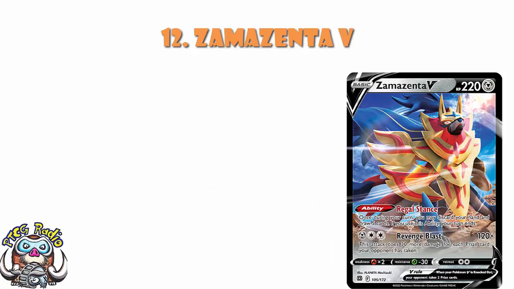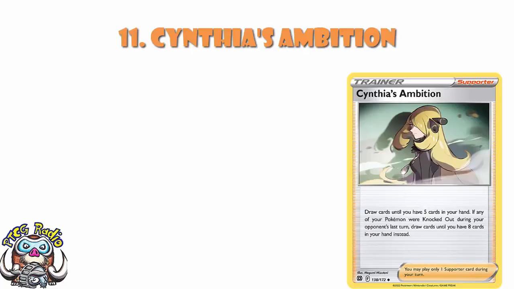attacking. And rounding out the top 10, in at number 11, we've got Cynthia's Ambition. It's a draw card. Draw until you have 5 cards in your hand, but if any of your Pokemon were knocked out during your opponent's last turn, draw until you have 8 cards in your hand.